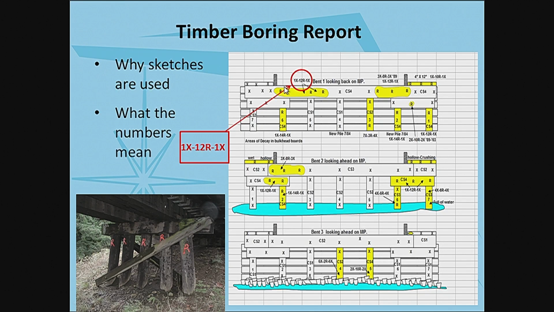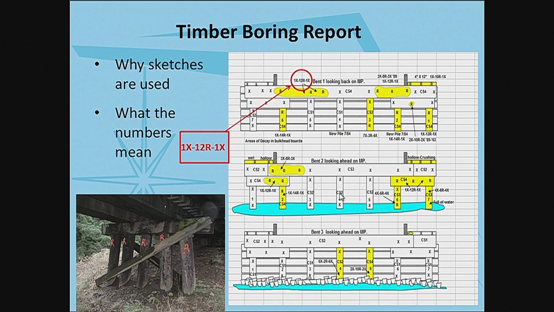The numbers in this case, in this area here, where I have it circled and highlighted, what this means is when the inspector drilled it with a resistograph or any other device, there was 1 inch of good wood, 12 inches of rot, and 1 inch of good wood. So basically you have what we consider a shell. Just on the outside where the treatment was, that's not rotten, but on the inside, 12 inches of it is rotten. And then on the back side of that member, there's a shell there as well. So there's not much load capacity in this anymore. So that's what those numbers mean.